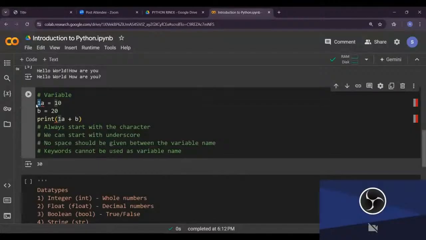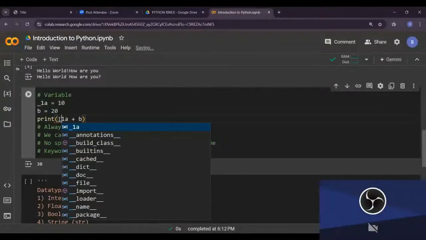But if you want to start with an integer, then we use an underscore. Here also we are supposed to use the underscore, and while printing also we use the underscore. Now it is understood by Python.